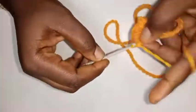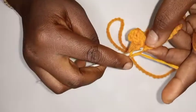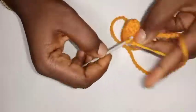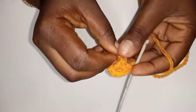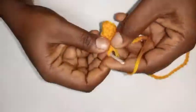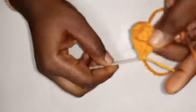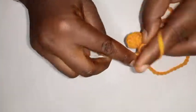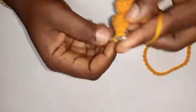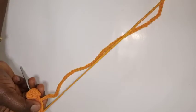You will notice that as you keep putting three double crochet, your work is coiling up. So that's the idea behind it. We want the flower to actually coil up. So just continue putting 3 double crochet into every stitch. I'll meet you at the end of this round, and I'll show you what to do in the second round. So continue putting 3 double crochet till the end.